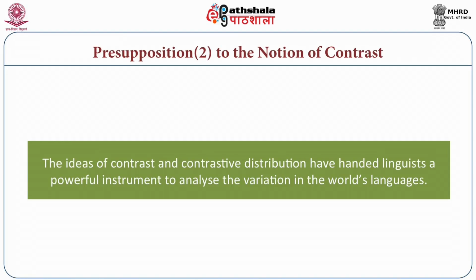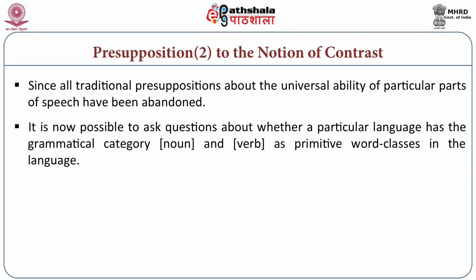So we could include then in the definition of contrastive distribution this additional criterion of systematic semantic difference. For most linguists, the definition of using grammatical categories rather than parts of speech has proved to be a very powerful instrument. We have, I think we can say definitively, now abandoned all traditional and tradition-inspired presuppositions about the universal applicability of parts of speech.